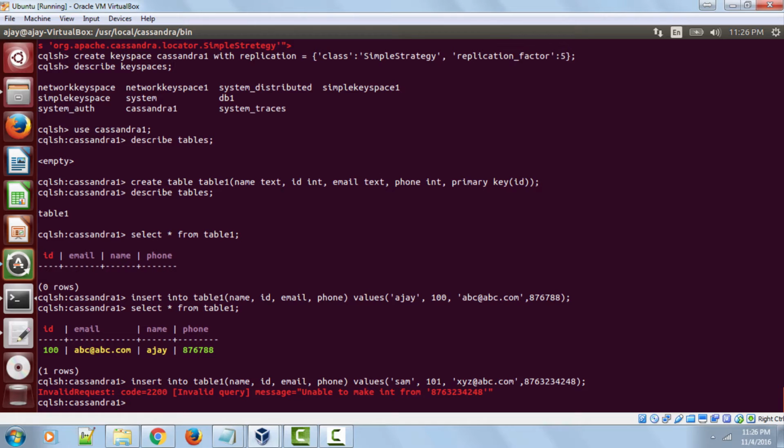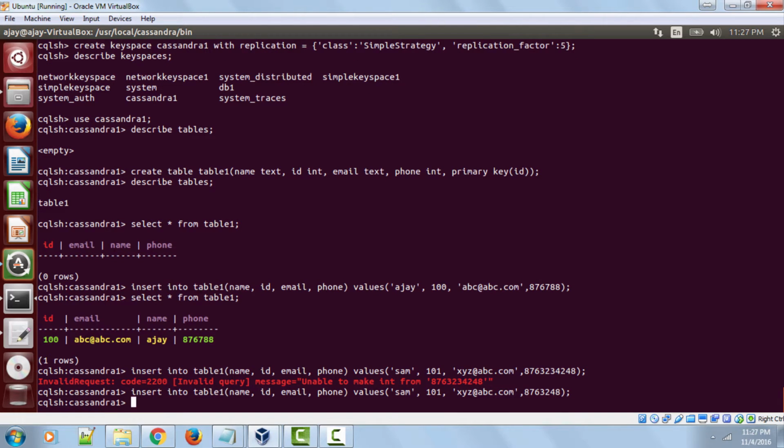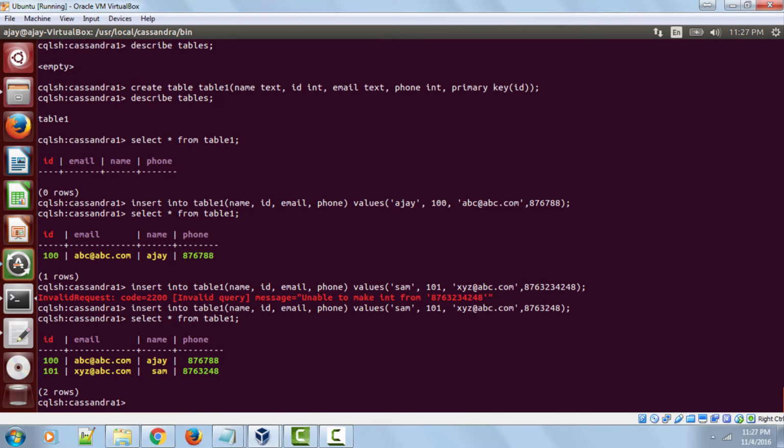Because I have given int, and int can't have so many digits, we have to give bigint. So let me remove a few digits. Now you can see I have successfully entered the second record also. Now if I query, my table should have 2 records, and here it is. So I have 2 records in my table.